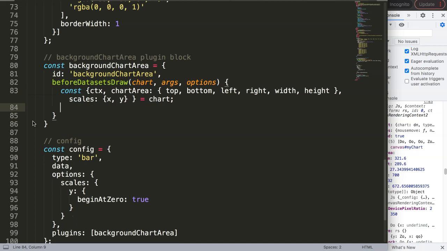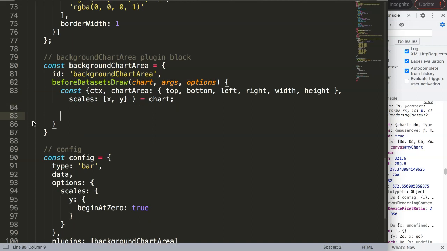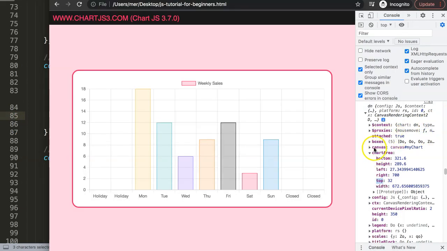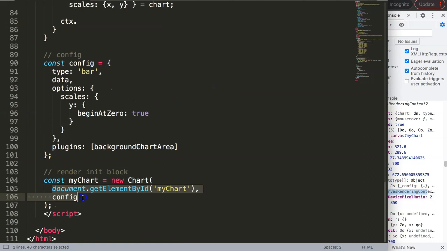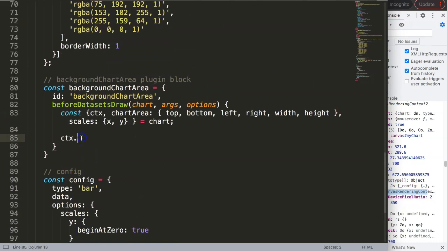What we want to do next is start drawing the item. So I'm going to use here ctx. ctx is basically the canvas ID as you have seen here, referring to the canvas itself, or basically this entire item, which is of course this here. So in this canvas, with the canvas ID of my chart, I'm going to draw the following. First of all, I'm going to say fillStyle, and fillStyle equals, so we're going to give the shape a color.